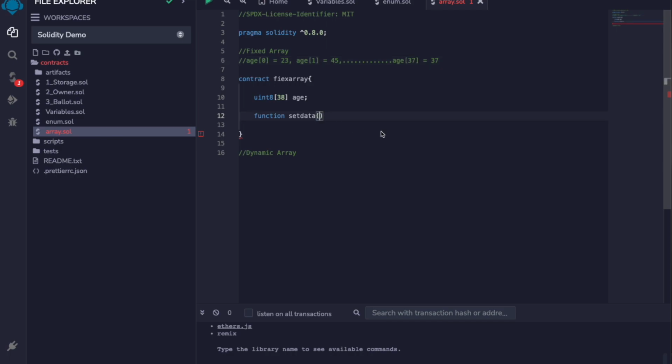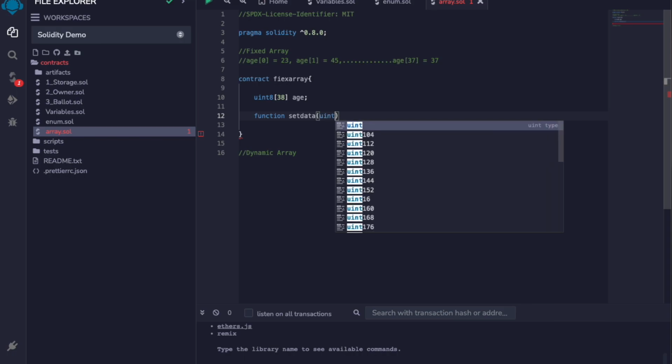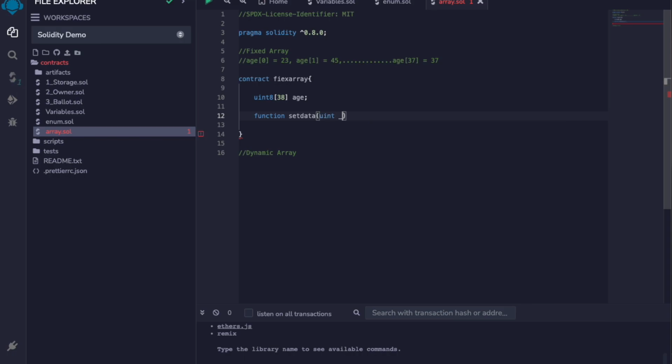So let me go ahead and set the data, and we are going to put the ID. The ID or index or whatever you want to call it, it's up to you. In this case, I can choose key, or I can use index.